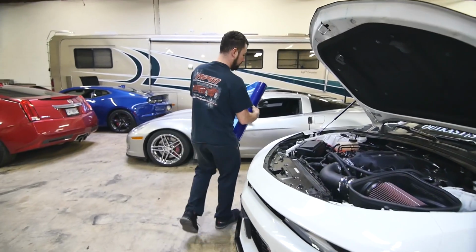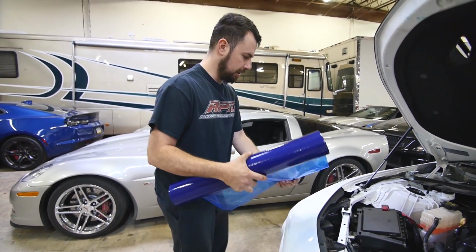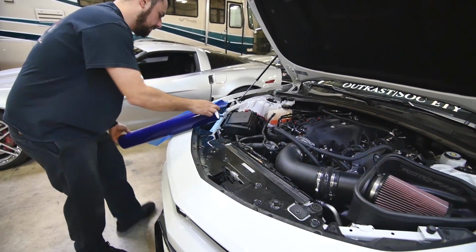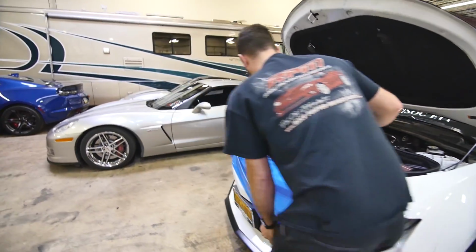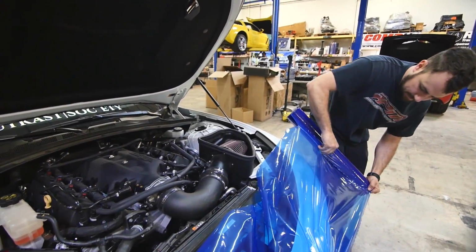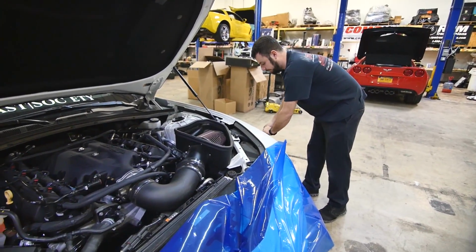Eric, do you want to explain what you're doing? Just installing the flex fuel kit before it goes on the dyno. So as we said before, kind of like the NA stuff, like the LS stuff, unless it's a really high compression build, flex fuel doesn't really make a whole lot of sense. But on the direct injection stuff, like the LT1, LT4, they do seem to pick up a little bit. Enough to make it worth it. We're going to find out exactly how much.